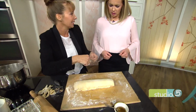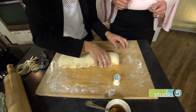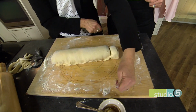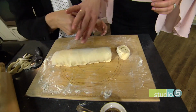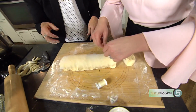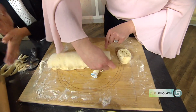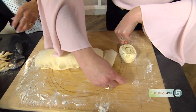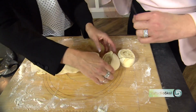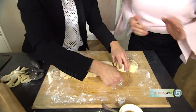Do you want to try it? Sure. Show me first. So you just slide it underneath, and then you just bring it together, and you get your perfect little slice. Hold on. Okay, give it a shot. Step aside, my flour friend. And just cut. I know I am floury. We were laughing during the commercial break because flour was flying. No, you're doing it. You got it. I did it. See, perfect. And you just go down.